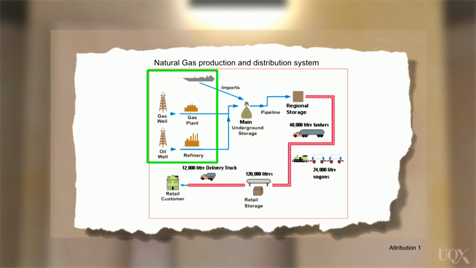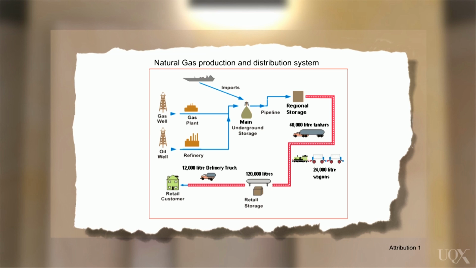How about over here on the left? In English, we generally expect to see information presented from left to right, rather than from right to left. So that's one clue. And the second clue is that if you look at the direction of the arrows, they all start from here. So it would make sense to start with these sources of natural gas, gas wells, oil wells, and imports. Notice how I've grouped these three key features together because they are all sources.